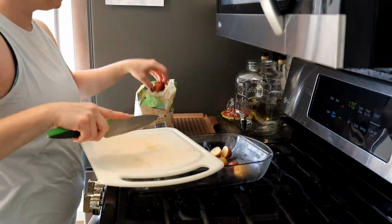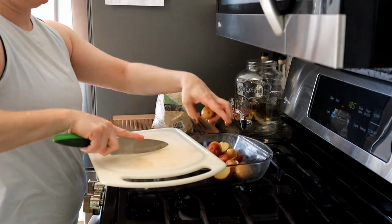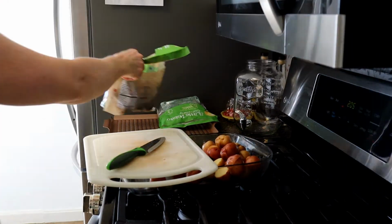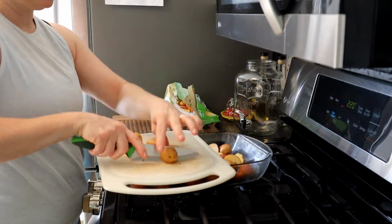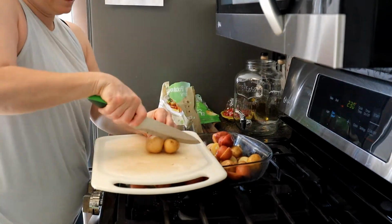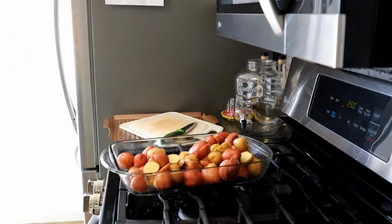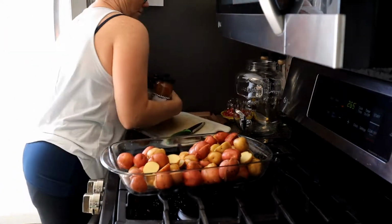My third thing I like to do before my husband gets home is I start preparing our meal. Today we're having these small potatoes that I'm going to cut up in half. I'm going to bake it at around 350 to 375. And what I like to do is add some seasoning on top of it: garlic, onion powder, garlic salt, and I like to add paprika sometimes, rosemary, and cayenne pepper.